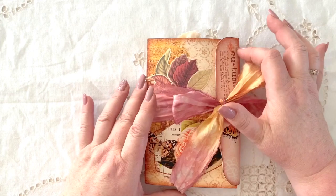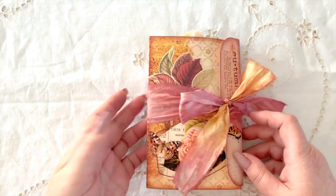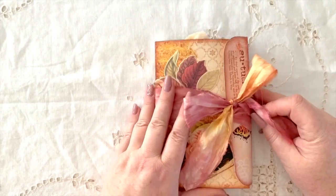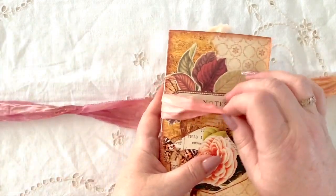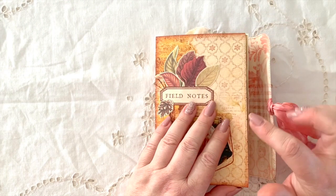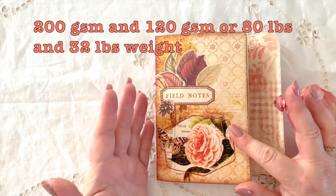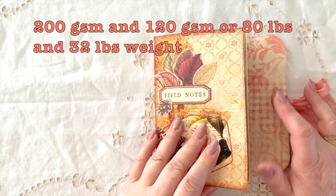It was sixteen and a half centimeters that way, six and a half inches, and I think it was eleven and a bit centimeters or four and a half inches. So that's the dimensions more or less. We have this beautiful ribbon and the beautiful folio cover which has the most gorgeous images. So this was my autumn little project. We'll take off the ribbon - I've used 200 gram cardstock to print on here, front and back, so I have printed on a beautiful underside and the top side. This is the folio cover which you get with that kit.